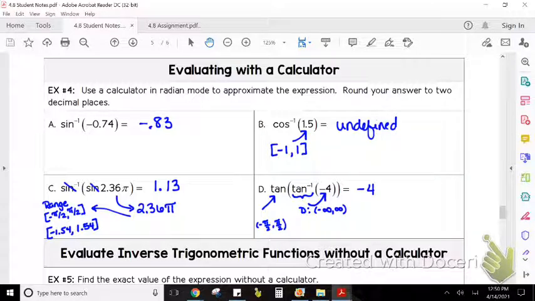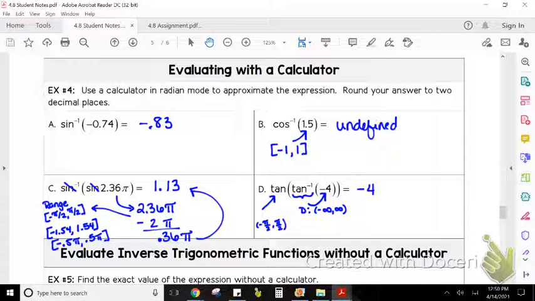Therefore, that means we've got the right location, but our angle is too big, isn't it? So what do we do when it's too big? If we subtract 2 pi, we end up with 0.36 pi, which is between negative pi over 2 and pi over 2. Because remember, that's the same thing as negative 0.5 pi and positive 0.5 pi. And so 0.36 is between those, and 0.36 pi is approximately the 1.13 that your calculator gave you.